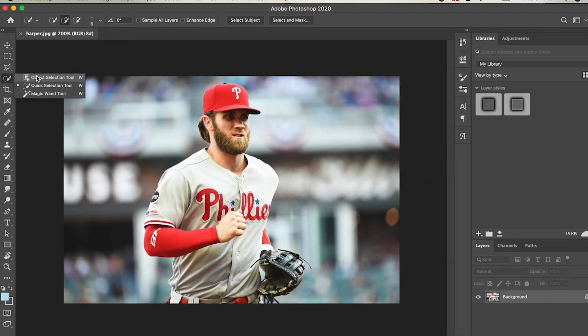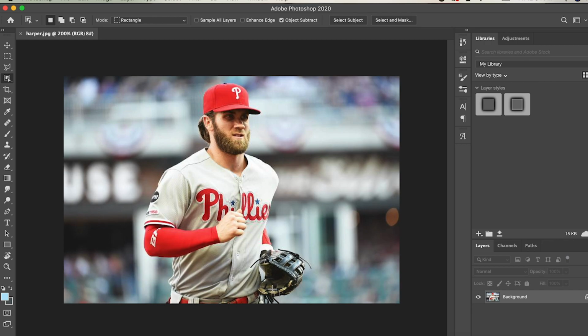We got this object selection tool. Pretty much you highlight the player, and it does a pretty good job selecting the outside of the player. So, for example, I'm gonna do this. That's what I want highlighted, and it's gonna automatically give you a pretty good selection of them. But you're of course gonna have to fix up a few things if you want to make it perfect. It takes a few seconds, but it's worth it. Okay, there we go. It did a pretty good job.